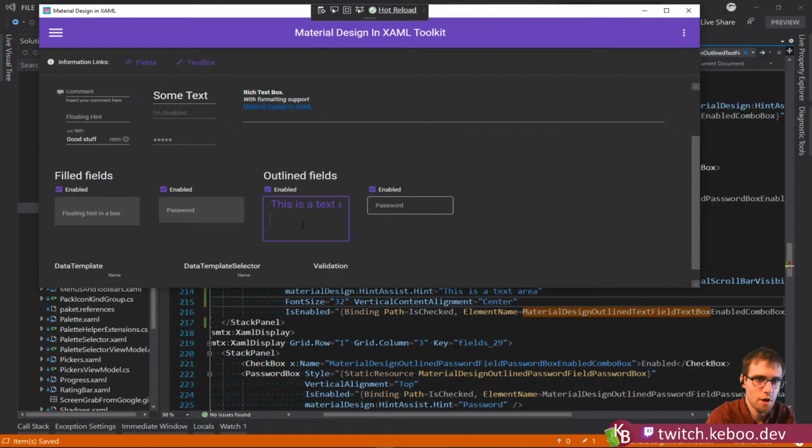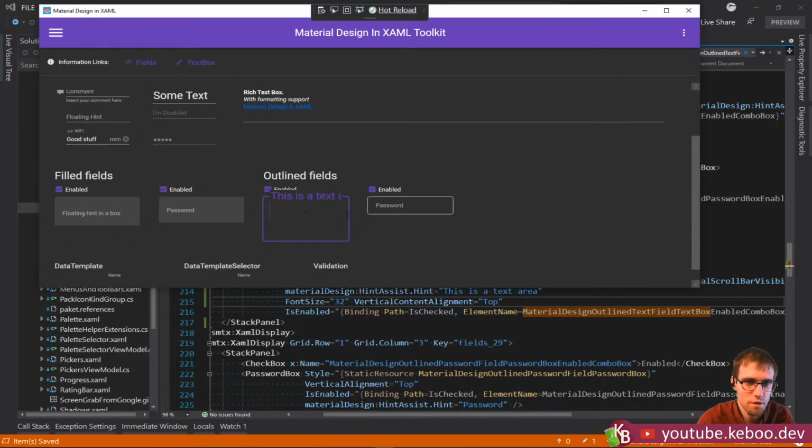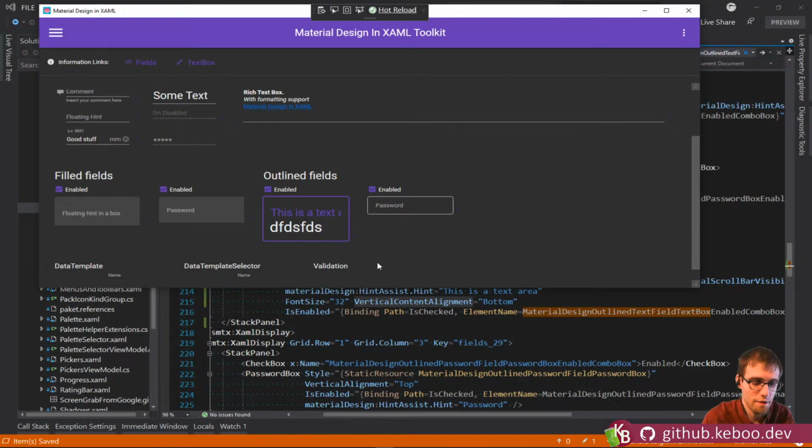Does that make sense? So you can control whether, by default on a text box, the text is going to float to the top of it. But that's only because the default for vertical content alignment is top, right? So if we change it, that guy now floats at the top. If you want it centered or even bottom, you can go through and change this. Pay attention to whether it's vertical content alignment or vertical alignment, because this affects the position of the text. Vertical alignment changes the position of the text box itself. So this guy ends up floating to the bottom.